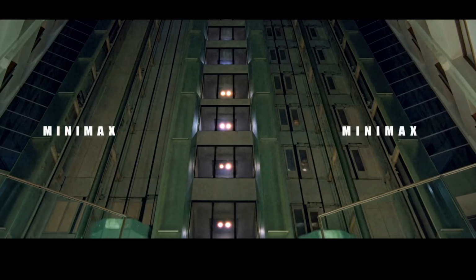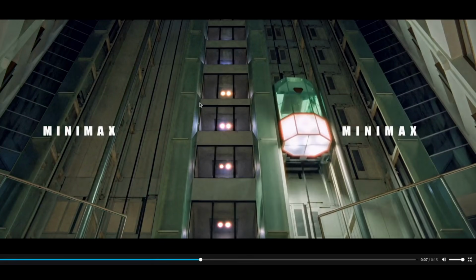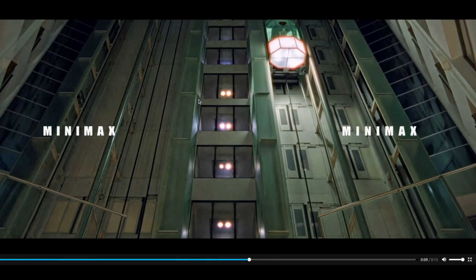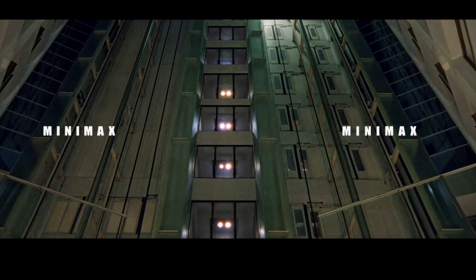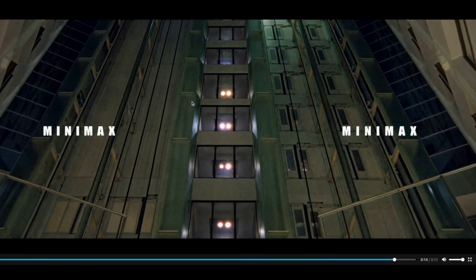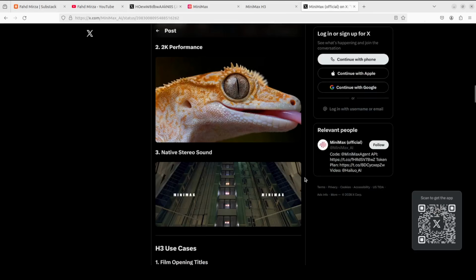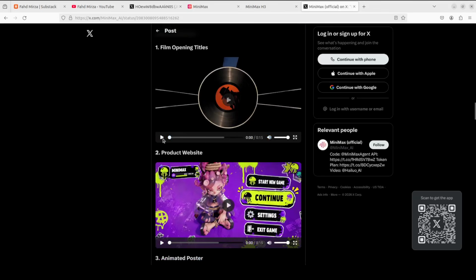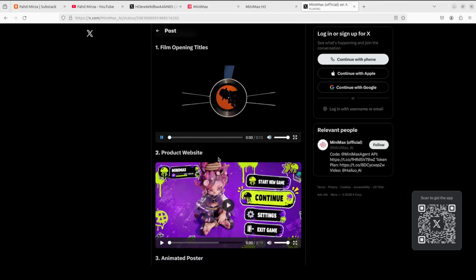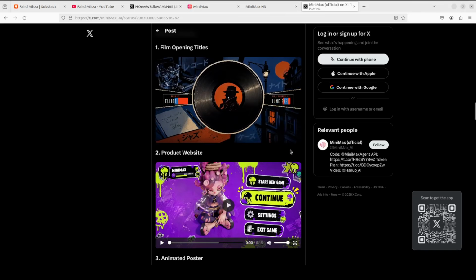So right now you can do clips from 4 to 15 seconds, and it supports every common aspect ratio from cinematic 21 by 9 all the way to vertical 9 by 16, which means that you can not only use it for social media shots but a lot of other things. These are some of the other use cases. As you can see, I'm just going to play it from their X account. You can check it out there too.